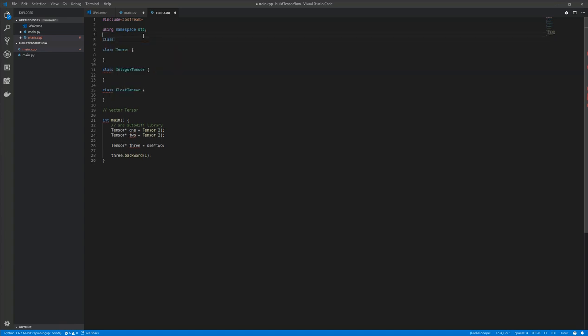And I was thinking we would need operations. So your graph has nodes and edges. Our edges will be tensors, right? And our nodes will be operations, right?